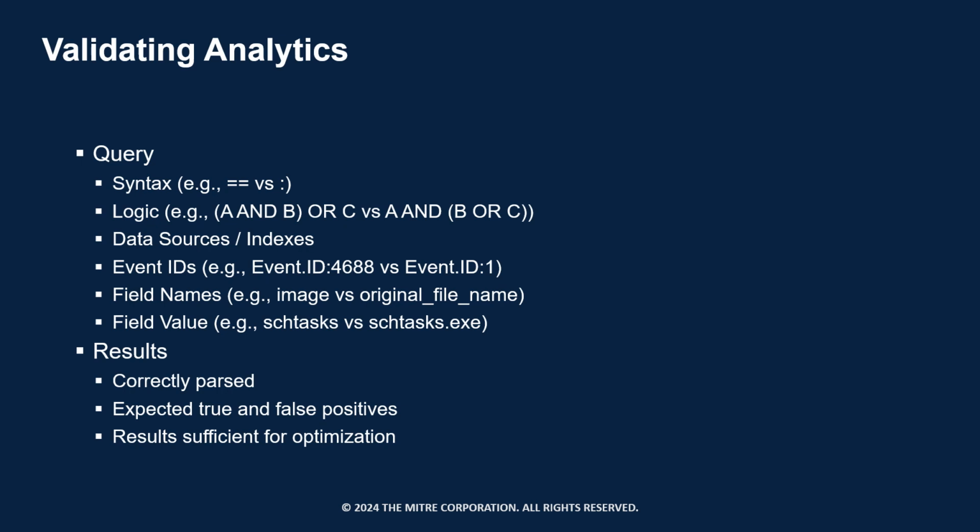We also want to ensure that the results we get back are what we want. For example, we can make sure the events are getting parsed correctly. One instance of this could be that the fields contain many special characters, and it might cause events to be truncated early. We want to make sure that we are getting the events back that we expect and that the output is useful for analysts.